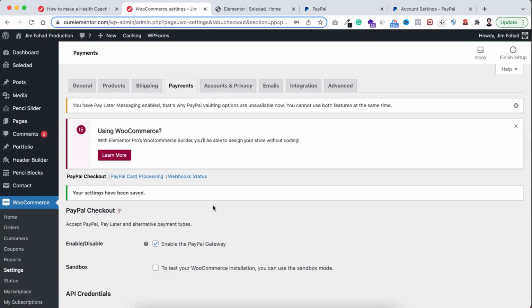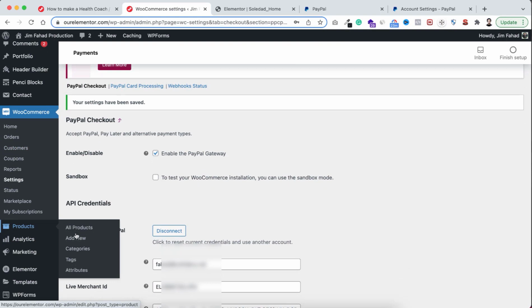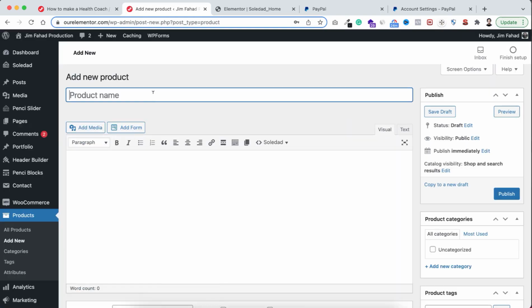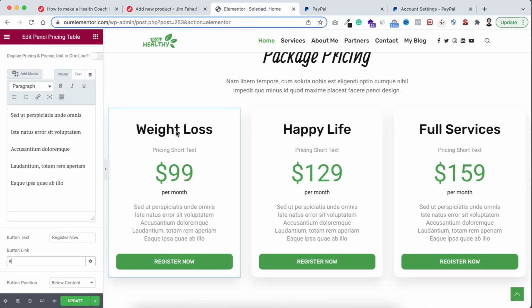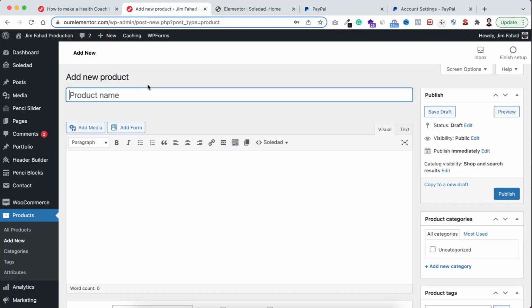Now I want to add some products. So to add products, from left, if you scroll down, here you see products, hover over on it and from there click on Add New. Let's now add our first product, and our first product would be, let's now go inside Elementor. This would be our first product. It's weight loss. So let's just copy this name. Okay, I cannot copy from inside here. Okay, let's type here manually. It's weight loss. And then if you want, you can write the description of that product.